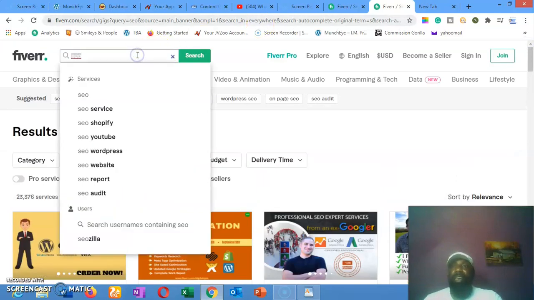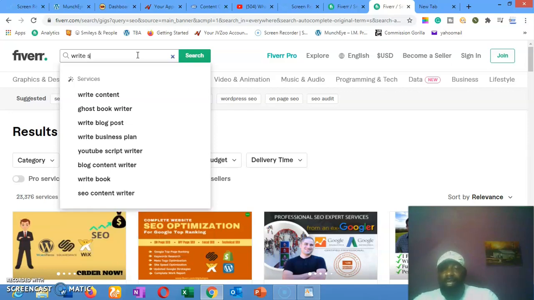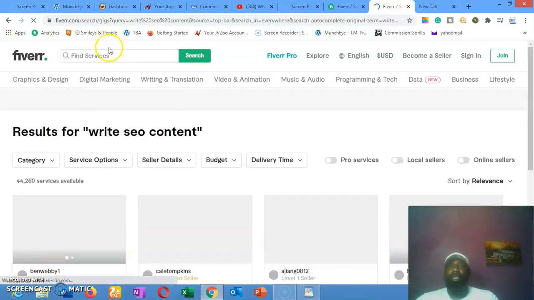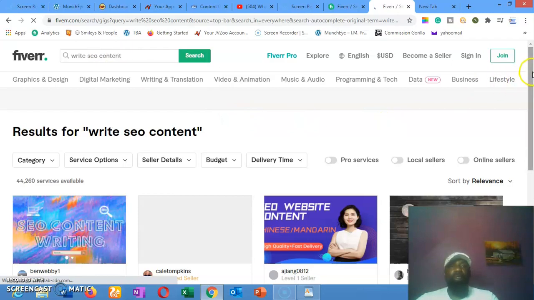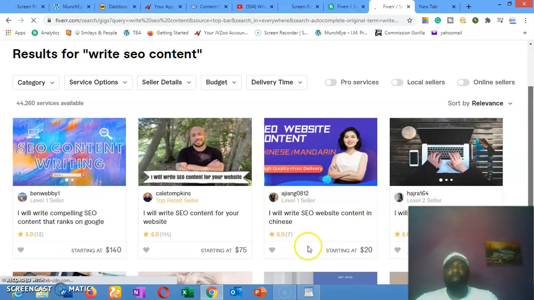Now, let's say somebody wants you to write a review or write content on SEO. Let's say SEO content. Somebody comes to Fiverr looking for someone who writes SEO content for them. Look at how much they are charging.